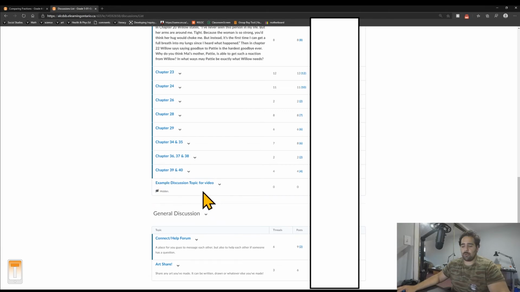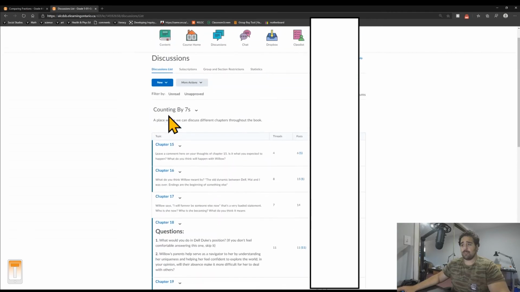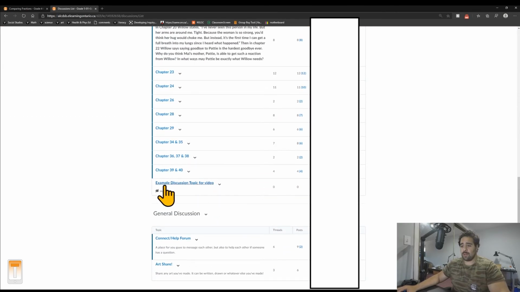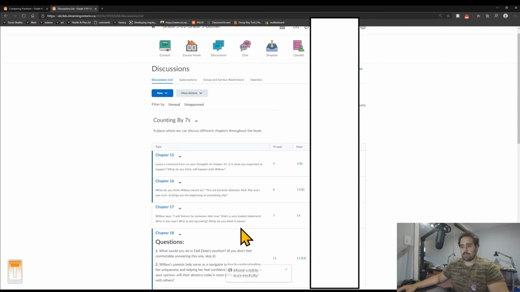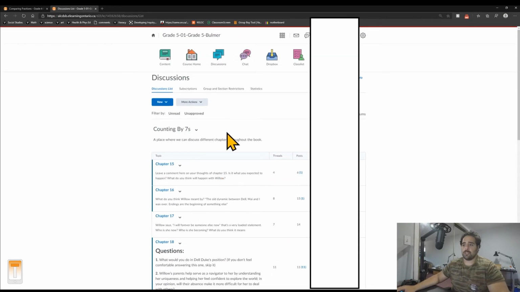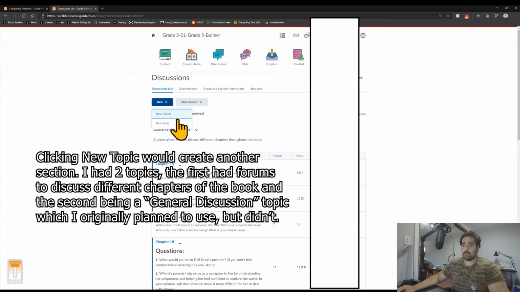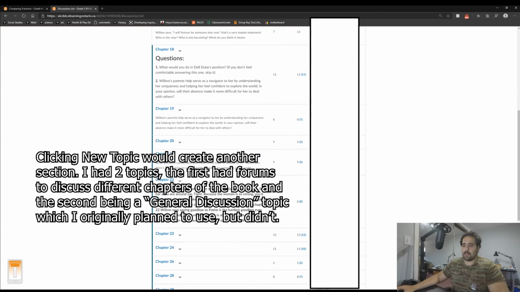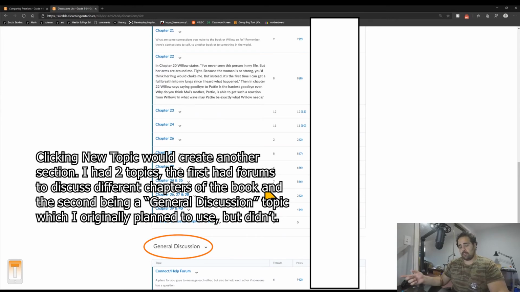So what you have to do after you've posted it is go into your discussions tool, find that new discussions folder that you created, click the little arrow and click make visible to users. I don't know why by default it does that, but that's just the reality of the situation. You can also create your discussions from here if you click new and click new forum, and then link to it later in the content.